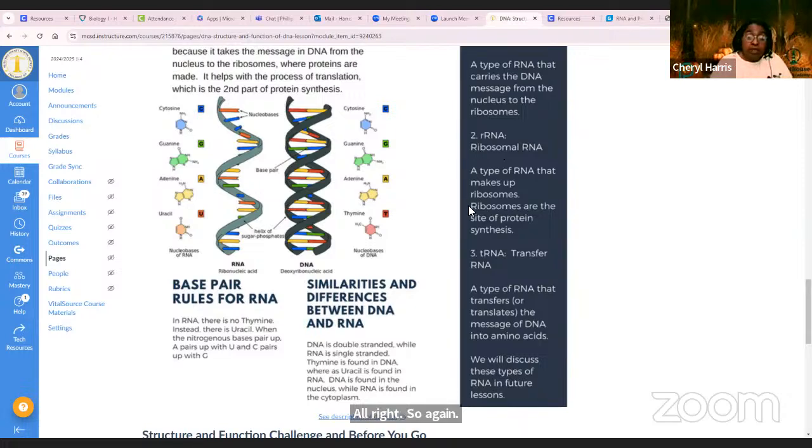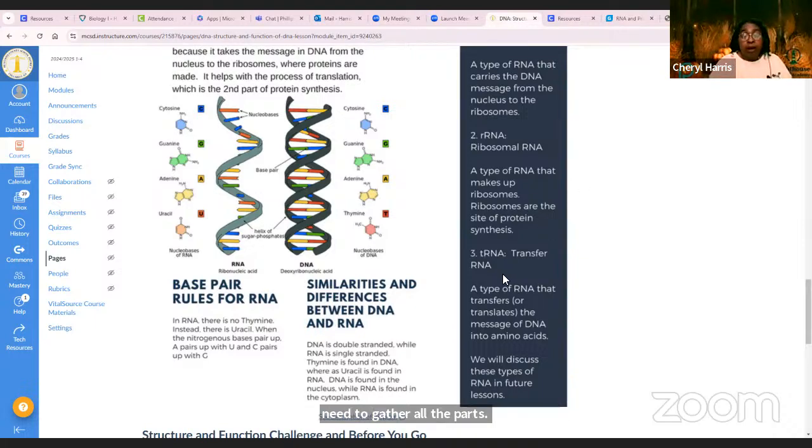the rRNA is in the ribosome. That's what the R stands for, ribosomal RNA. And it is going to be the type of RNA that reads the message that came from the nucleus. And then its job is to, okay, now I know what to do. I've got to go get all of the parts in order to make this protein. I've been instructed to make a protein. I need to gather all the parts and put them together to make this protein.